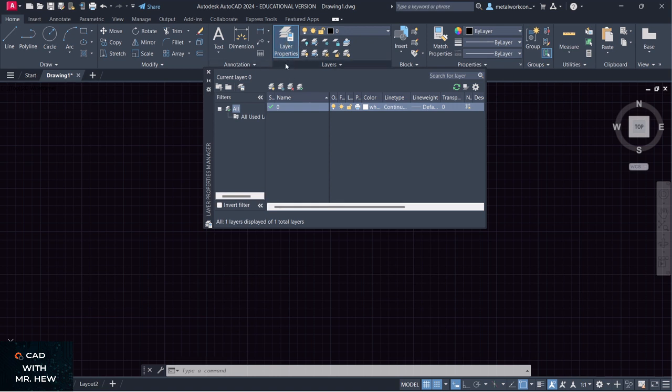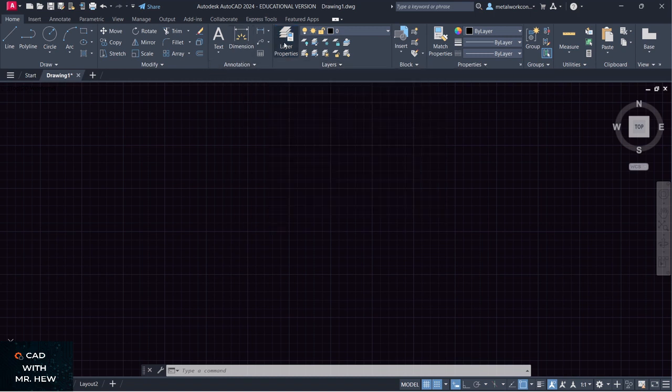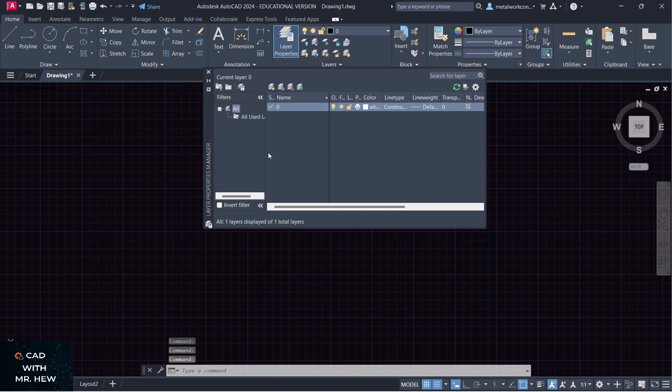All right, so this is how you would make a layer. After you open the Layer Properties Manager by clicking this icon, you will see this dialog box. Here we have the word name, which is the name of the layer that you give it. AutoCAD will automatically give it a name such as layer 1, layer 2.